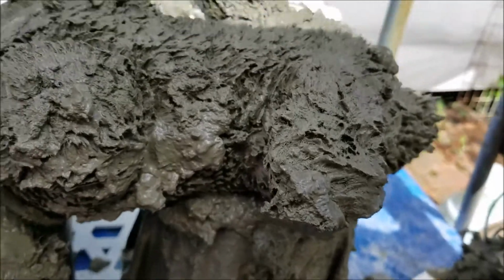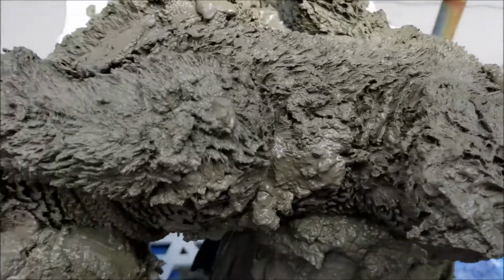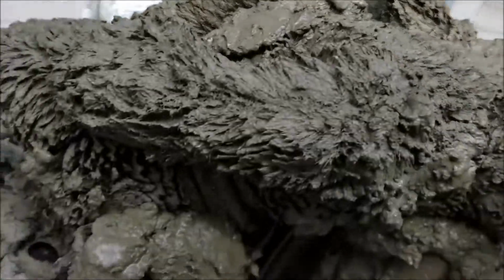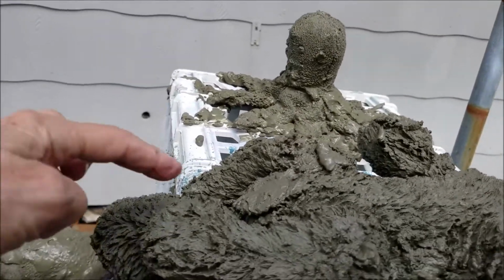Hopefully it's gonna stay on there. I may have to, after it dries, come back and put a little more cement to reinforce that. I guess the doggy's ears are going to be sticking straight up when he gets turned over, because I couldn't figure out any way to make those ears stay down.